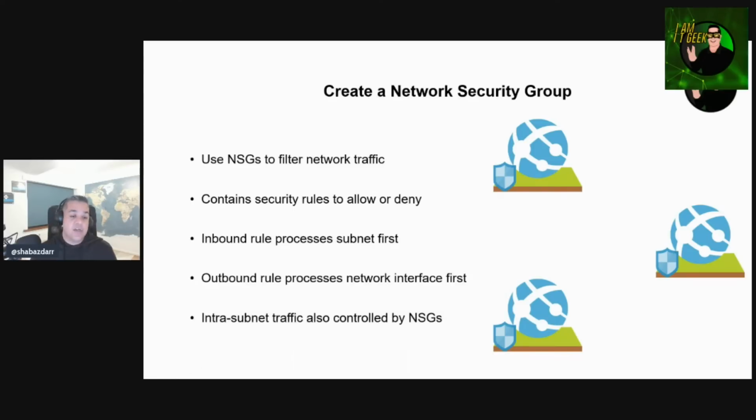It's important to note that security rules in an NSG associated to a subnet can affect connectivity between VMs within it. By default, virtual machines in the same subnet can communicate based on the default NSG rule allowing intra-subnet traffic. If a rule is added to the NSG that denies all inbound traffic and outbound traffic, the VMs will no longer be able to communicate with each other, so you just need to make a note of that.